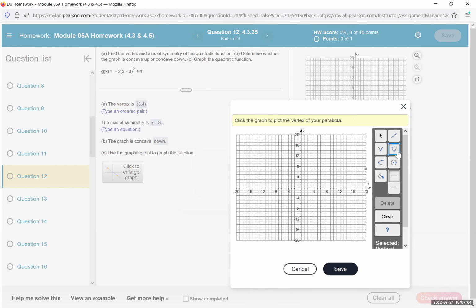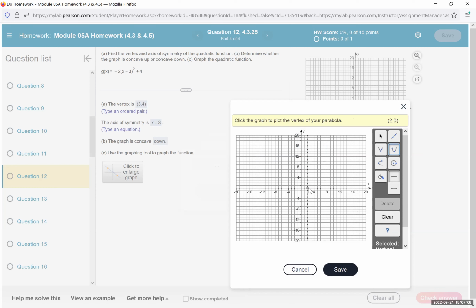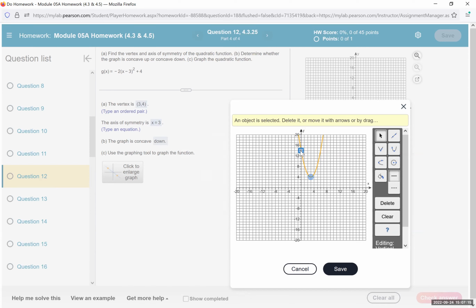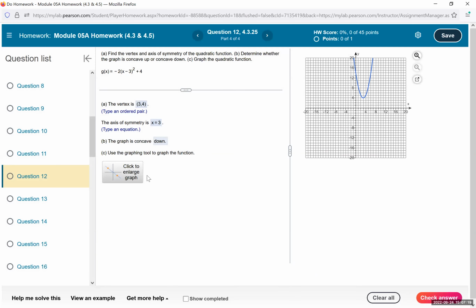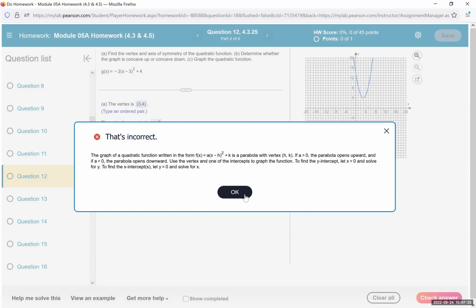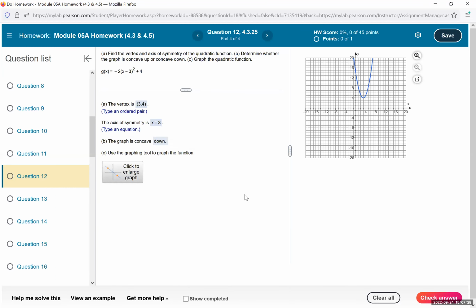Yeah, perfect. So then we go to 3, 4. 3, 4 right here. And then we're going to go to 0 and then 14 right here. I would say that's probably the best. And then we're going to save it and make sure that it marks us right. So your vertex plots are always your very first ones that you put, right? Yeah, because you put your 14 in there. That's why it's going to say it's correct.